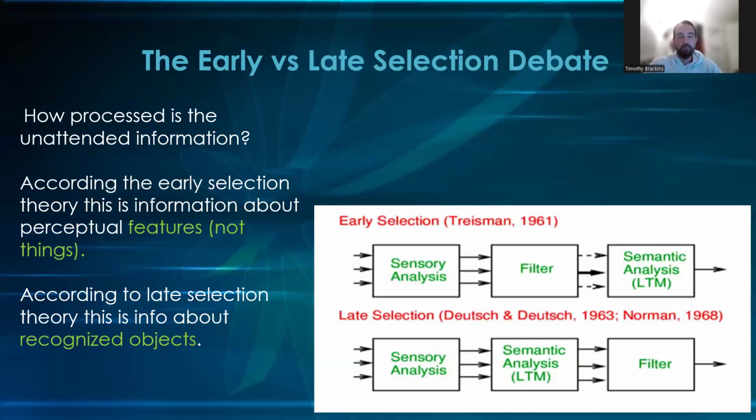We could think about my example earlier of driving and then noticing that house. Which one would that fit? I think that would fit late selection, right? Because what we're saying is that the information from that house, and the fact that the colors changed, came in and I processed it for meaning, and then for whatever reason, my attention led it through and I was then consciously aware of it. Whereas early selection theory would state that I just process it for physical characteristics, not for any meaning, but then for some reason it was still let through, where I then processed it for meaning and became consciously aware. So I think they both have good points, but this is the debate that stems from Broadbent's work.